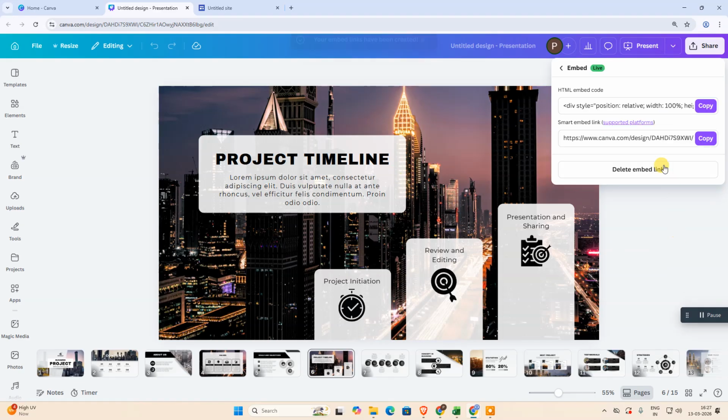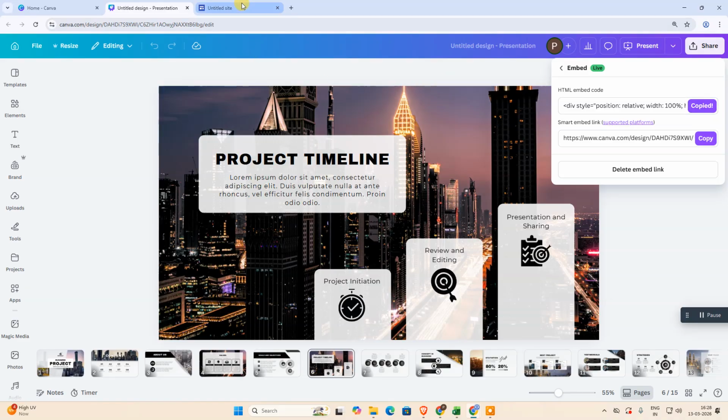Here we have two options: HTML embed code and smart embed link. You can use either of these. I will use the HTML embed code.